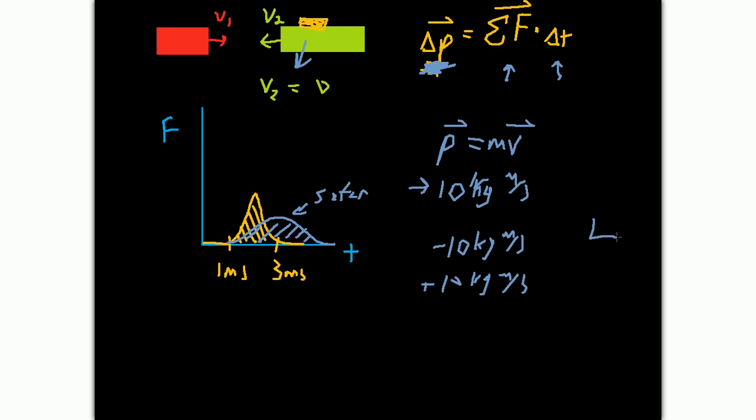So if you have an object with negative 10 kilogram meters per second worth of momentum, you need a force that's in the positive direction to stop it. Say 10 newtons over 1 second would stop it. On the other hand, if you have an object with a plus 10 kilogram meters per second momentum, then it's going to require a negative force, say of 5 newtons for 2 seconds, in order to bring it to rest. And then the rest of the lecture was devoted to this idea of impulse or change in momentum equaling the force times the change in time, and how we can manipulate the maximum force that occurs during this collision by changing the time frame over which the collision occurs.